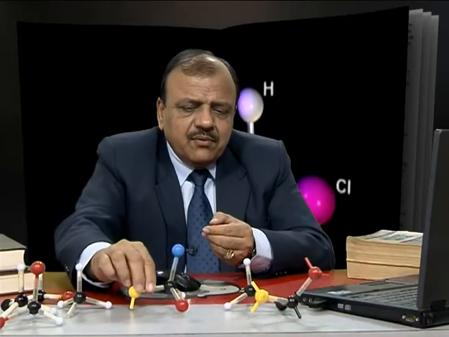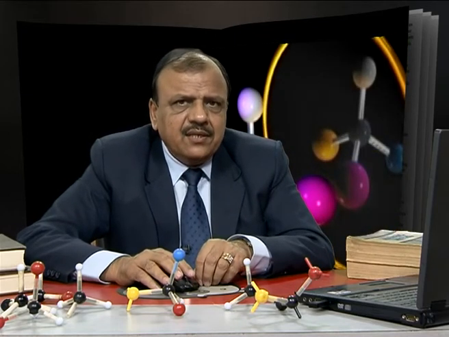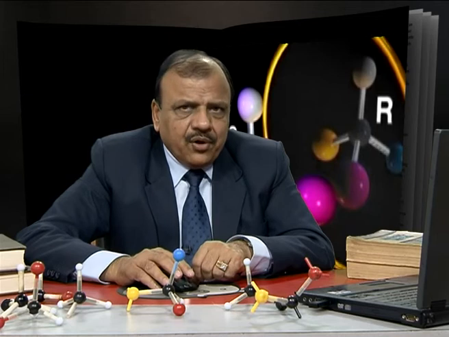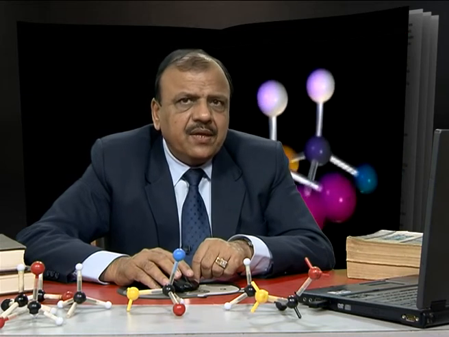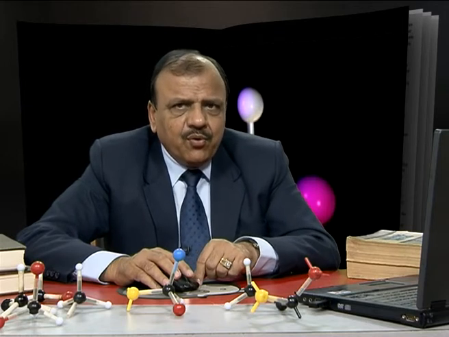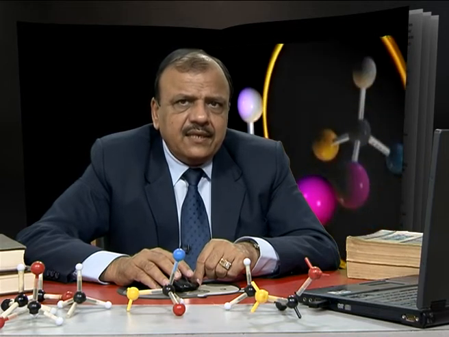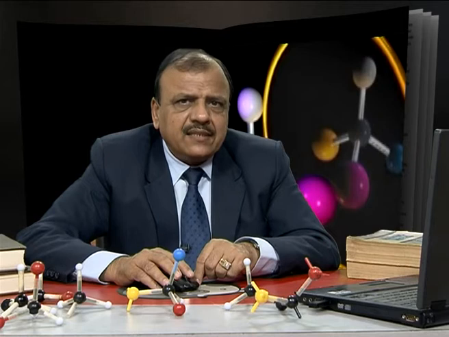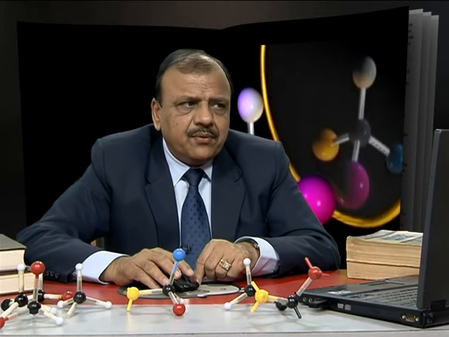So this is the way we can assign R or S configuration by looking at the model. But every time it may not be possible to make the model, and there may be some confusion when we have a tetrahedral structure written on our notebook or on board, etc. So what we can do, we can convert these into the Fischer projection and see how we can assign configuration R or S using a Fischer projection for a molecule.